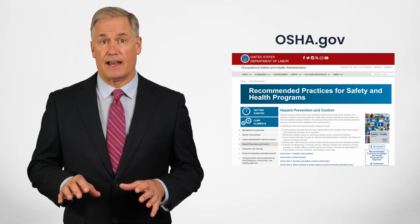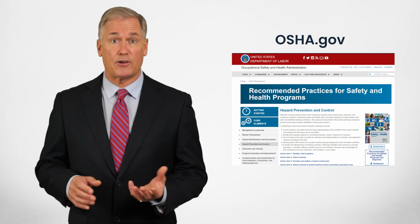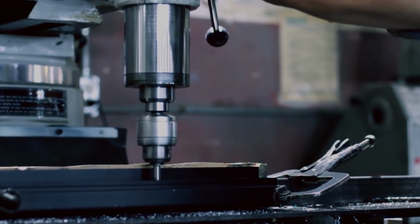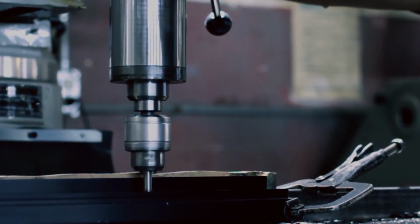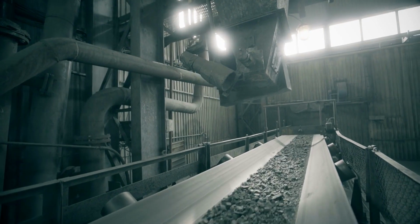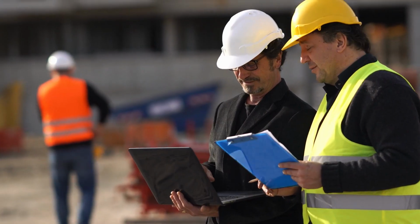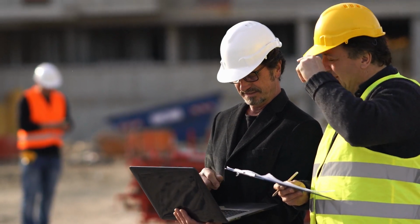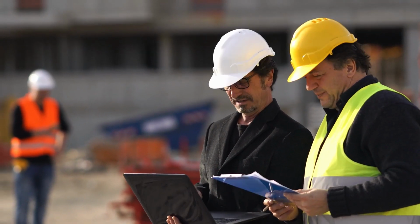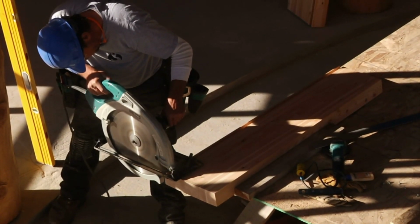In addition to what you've learned here, the OSHA.gov website houses resources that offer expanded hazard recognition tips and safeguarding strategies. As you build out or revisit hazard response programs specific to your place of work, be sure to explore how your industry peers have established safe and compliant work environments. The safeguarding industry is always evolving, so keep in touch with your equipment supplier on safeguarding practices as your equipment ages or requires repair.